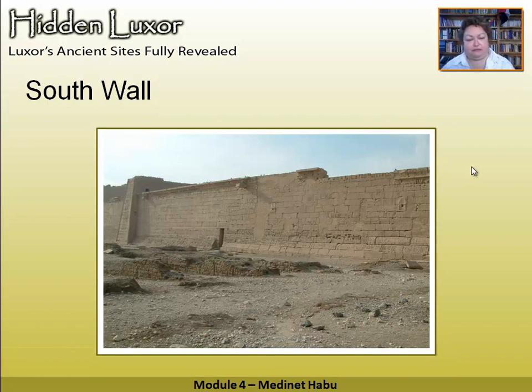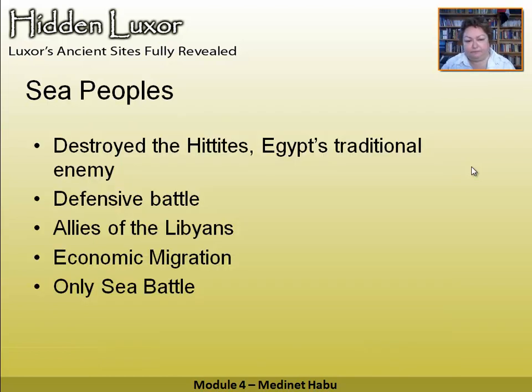It's like terrorists against the standing army: you can pick off the standing army and make their life hell, and that's what the Sea Peoples did. And of course they're coming on boats, weren't they? So they had managed to destroy the Hittites, Egypt's traditional enemy. That's who Ankh-Sarmon was written to for help. It was a defensive battle that Ramses was fighting.